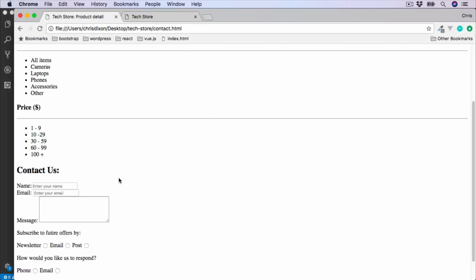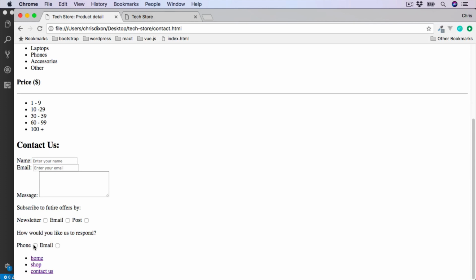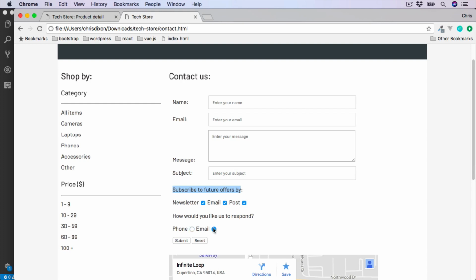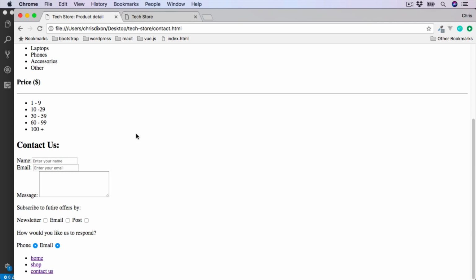Back over to our current project and reload. And there's our 2 radio buttons at the top. But one thing you'll notice is if we click on these, we can see that both of them can be checked at the same time. So this is different behavior to what we expected from what we've seen before on the finished version. We seem to be able to select both of the radio buttons at the same time.